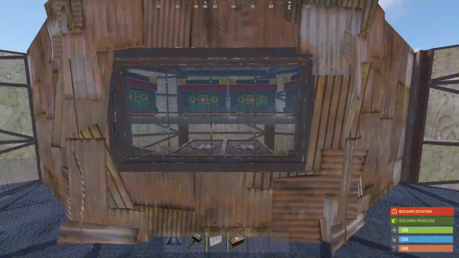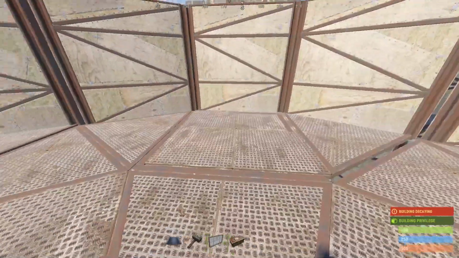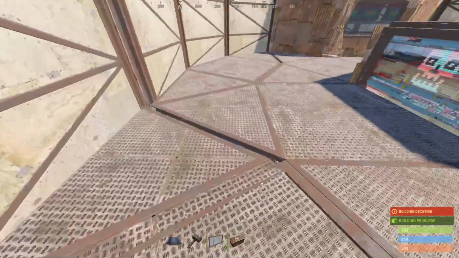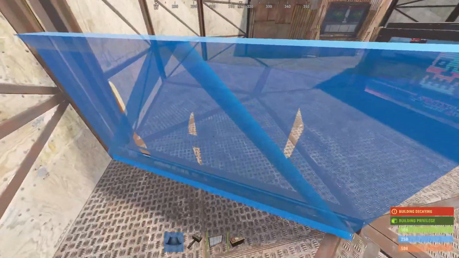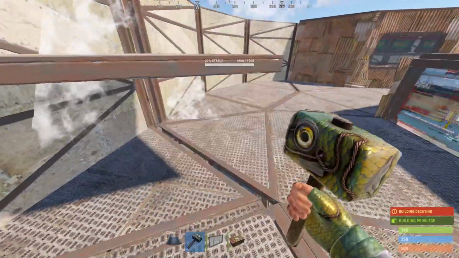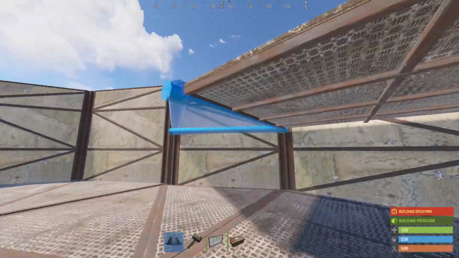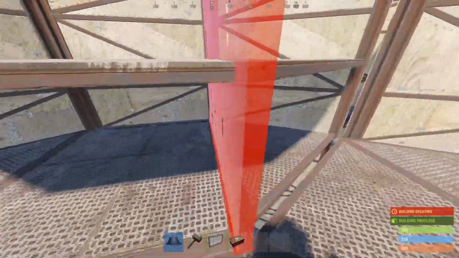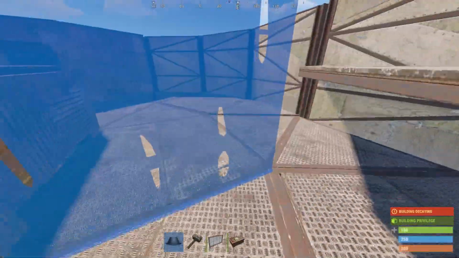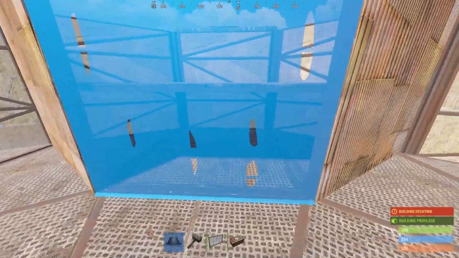Before sealing in the open core, build 3 unlootable loot rooms like so. First place a half wall and a triangle for the shelf. Remove the half wall and extend the shelf. Place walls either side. If done correctly, you should be able to place this wall here.